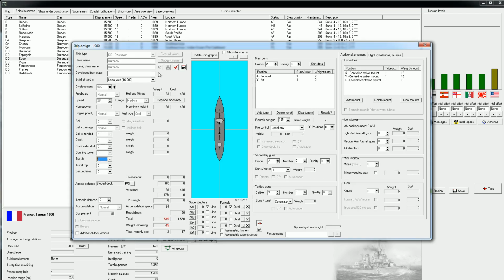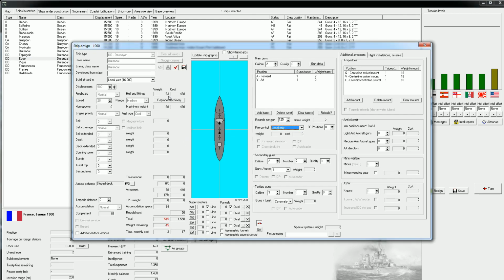Right. You can also, these here are not quite as important, you can sell a ship for scrap, but most importantly you can open the design for rebuild, so that would allow you to change a couple of things on the ship. Some things are a little bit more expensive to change, for example the machinery, you can't change the armor, but you can change the guns and so on, and that might sometimes be useful. Specifically fire control is something that every now and then you might want to update as you get new technology.